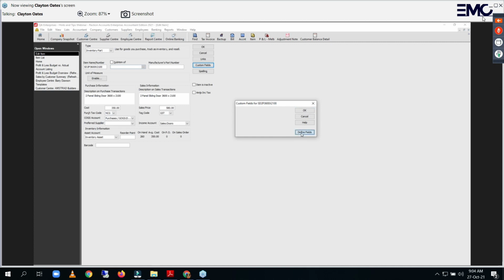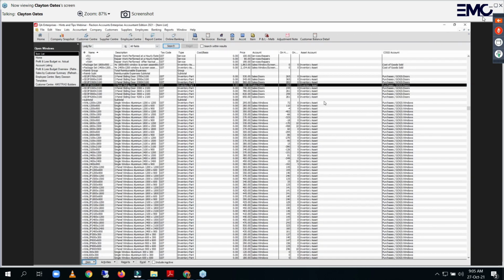So I'm going to actually create my own custom field. I'm going to create a label. So in this case, we can actually use 5 in the item list. This label is bin location for that actual product. We'll say OK to that, and we'll just say Y2C and say OK.